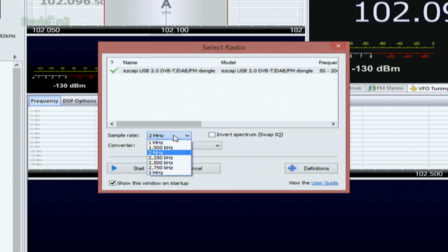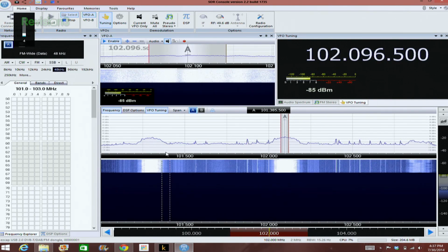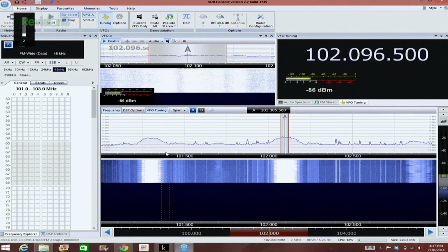So go ahead and choose it, and then you want to choose your sample rate. I have mine set at 2 megahertz. That might be incorrect, I'll have to do a little bit of research on that, but that's what I have mine set to. And then you hit start. Now I'm going to turn down the volume since we don't really need to listen for this segment, but basically just choose your sample rate, hit start, and you should be ready to go, and you should actually hear some kind of information coming out of your speakers.